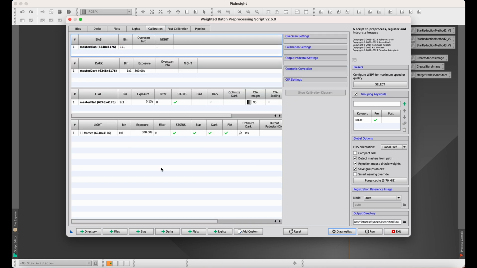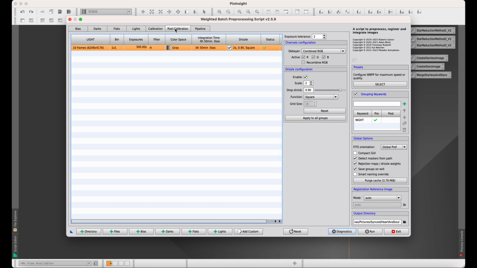All of the images are selected in here, and then it's in the post calibration tab where you've got the drizzling configuration. Normally it's turned off and this is what it will look like, so you'll just click on the enable button and you've got a number of settings here, and I'll talk through what those settings are. So here you've got scale. If you did just scale 1, it's not going to increase the resolution of your image in any way, shape or form because it's going from the current resolution to the same resolution but drizzling. So you might want to set the scale parameter to 1.